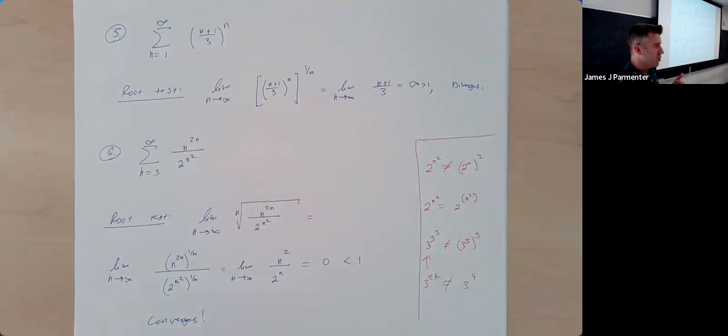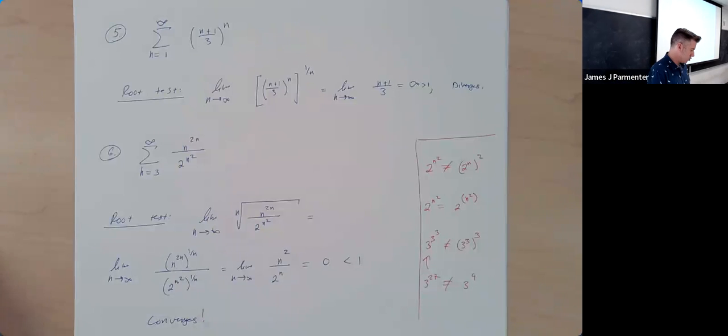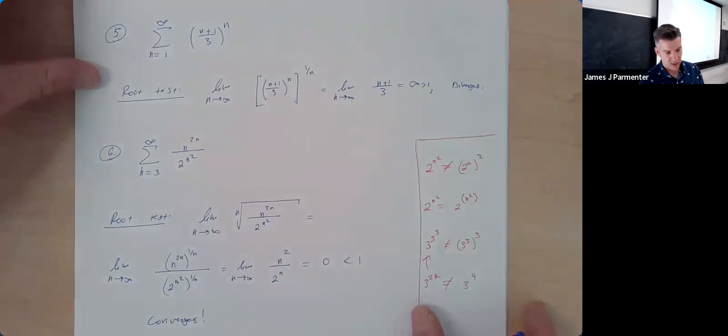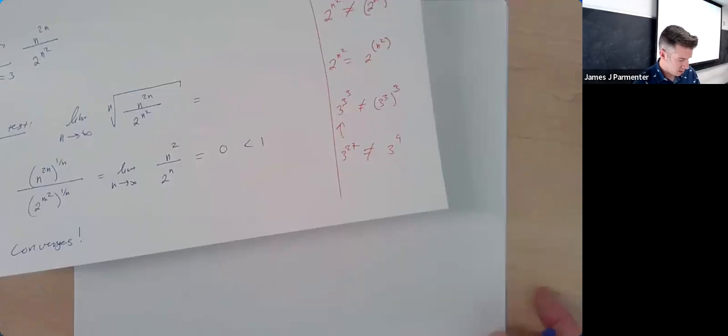So again, root and ratio test, I feel like, are kind of the easier tests to apply because you don't have to know anything really. You have to know how to do the test, but unlike the comparison tests, you don't have to think about whether you know this thing converges or diverges and come up with something to compare it against that does the same behavior. So root test and ratio test, very easy to apply, and just try them out. Again, you're looking for something raised to the nth power or an n factorial. That is usually when root or ratio test is a good idea. Okay. Other tests.